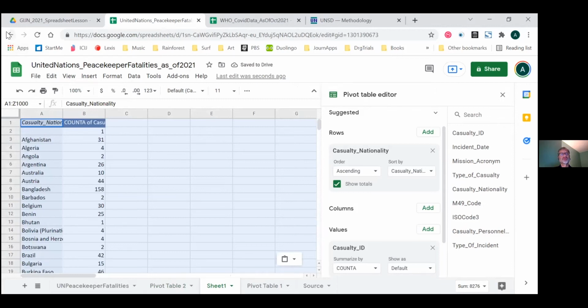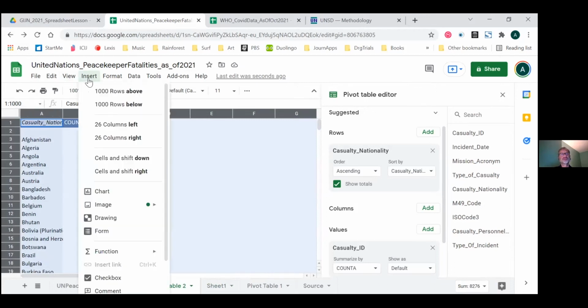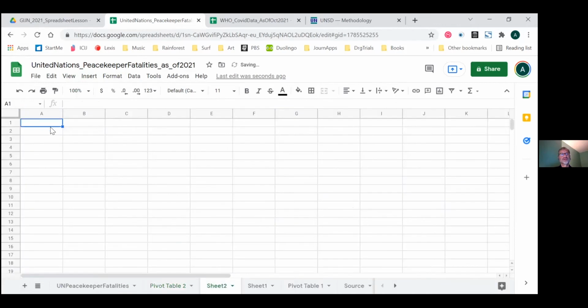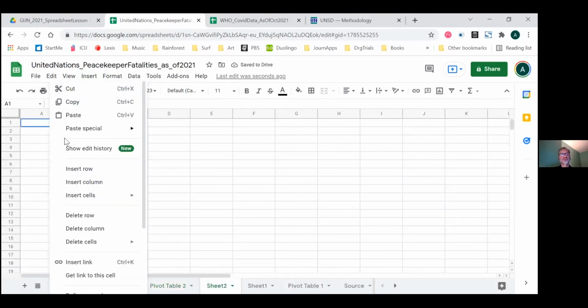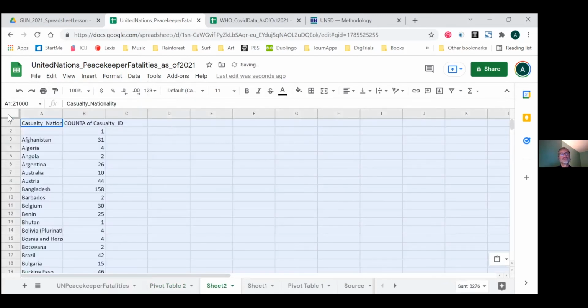Copy this, insert, and put it in my table. And I'm going to do a paste special. I'm just going to insert the values here. So now I can more easily do my sorting.